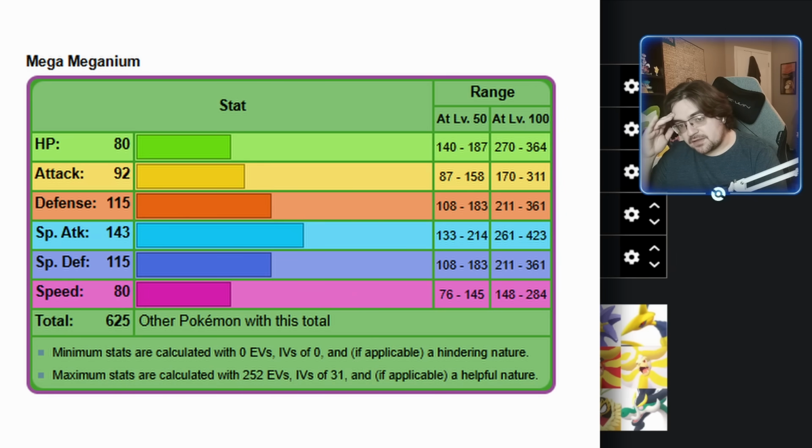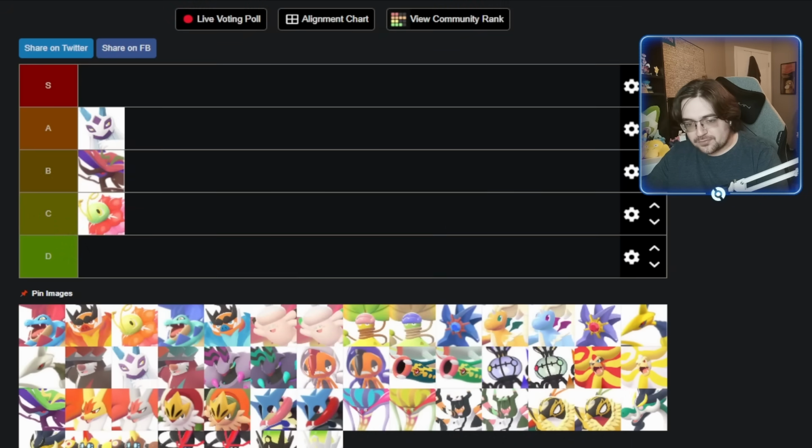Especially the special attack increase. All that being said, he's still kind of a mopey, slow, mid-speed guy. Another one where if the ability is good, it'll be good. But based on these stats, these stats look like a strong Pseudo, right? And your Mega can't just be a strong Pseudo.